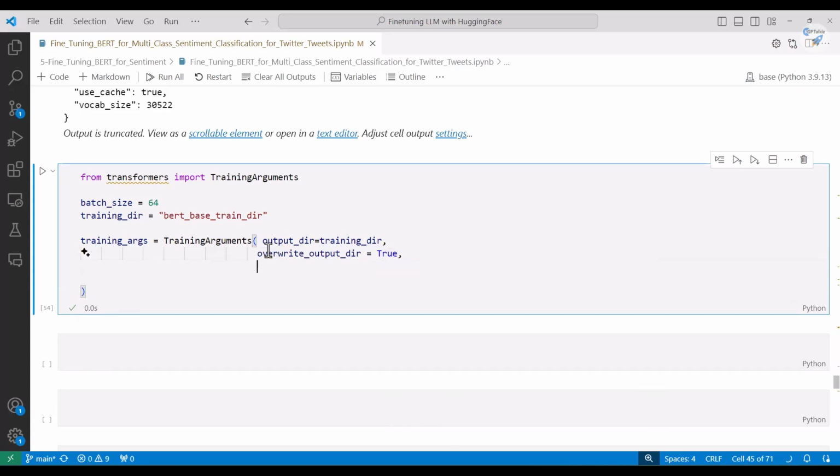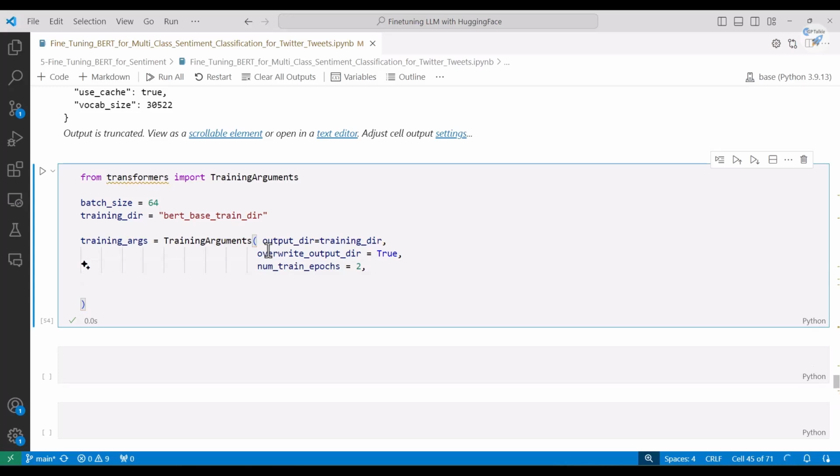Thereafter I write another one that says the number_of_train_epochs, and that I'm going to set to 2, so it is going to train for 2 epochs. Thereafter I say here learning_rate. So learning rate I say here 2e-5.